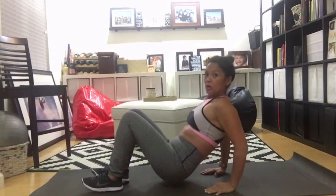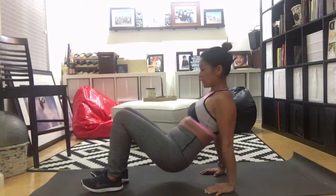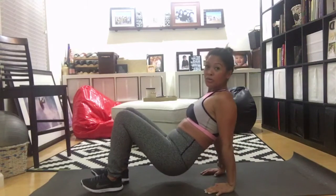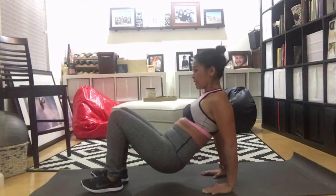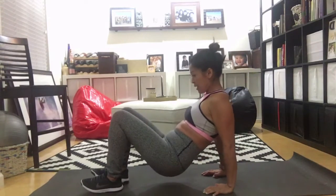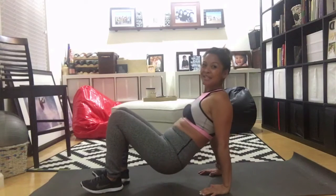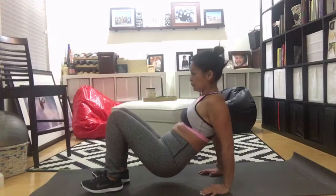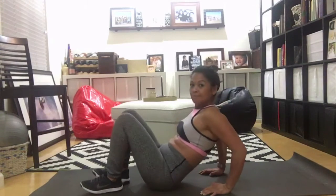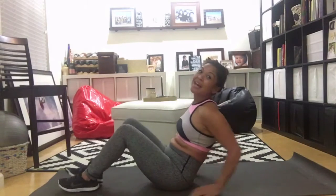Making sure elbows go straight back. This one gets tired fast, but we're gonna keep going. Nice steady pace. The only reason my body lowers is because my elbows are bending back. Come on, keep going. God, I wish this minute was over too. Anytime you need a break, you can just sit, take a 2-second break, come back up. Come on, let's keep going. And that's the minute. Thank goodness.